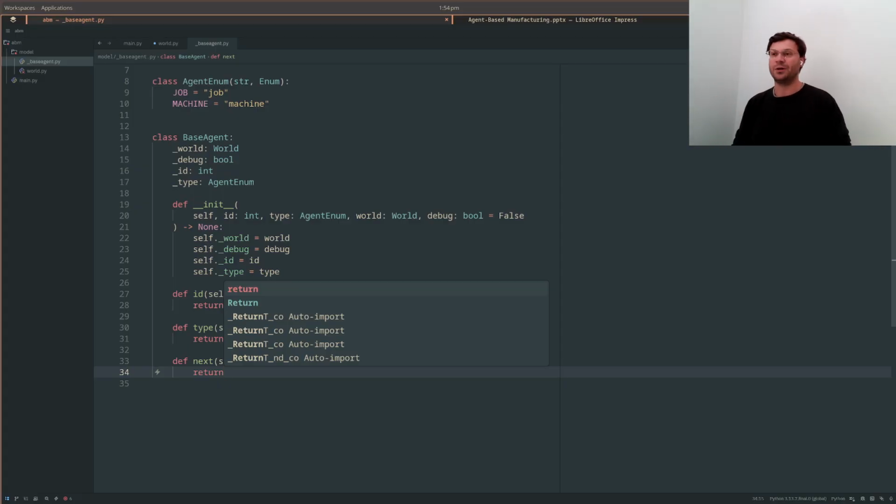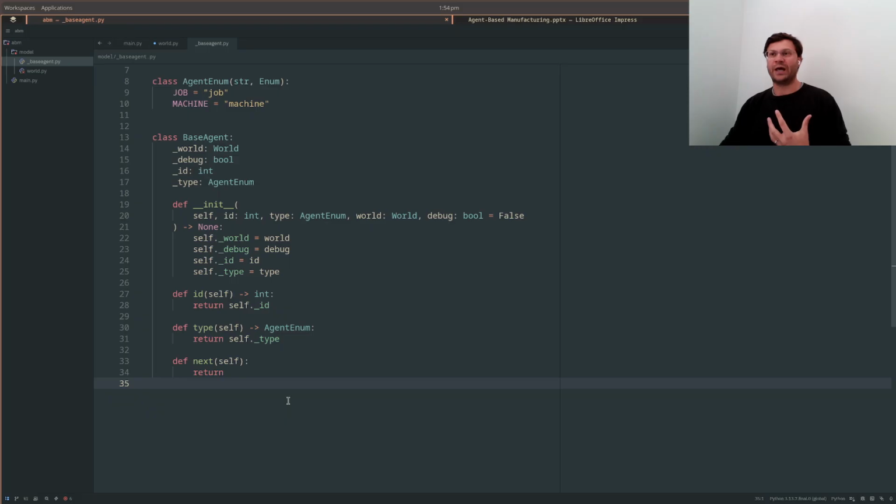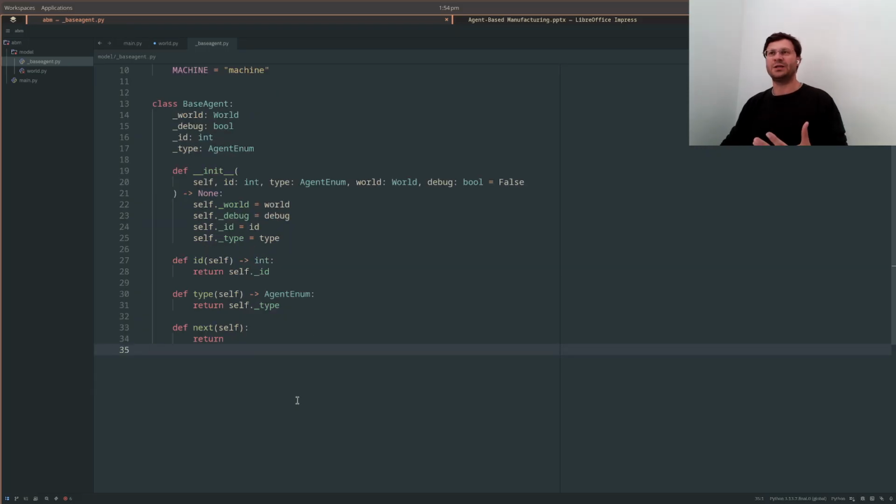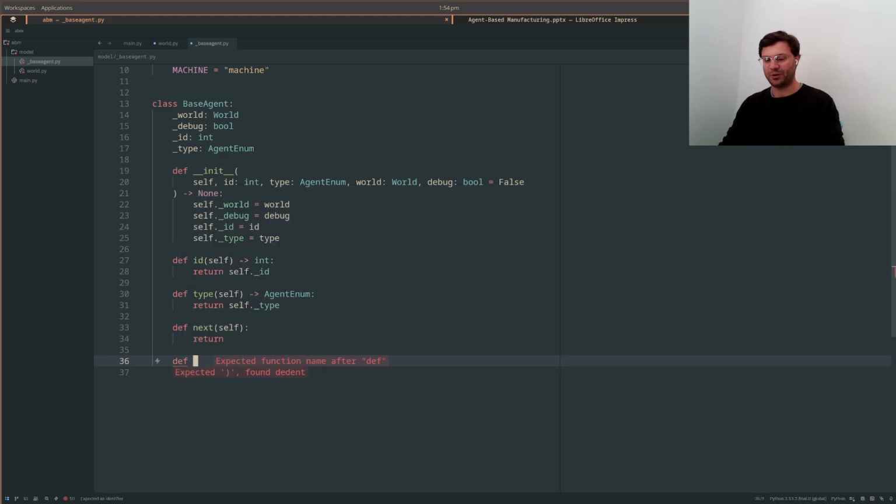The choice is up to you. But every time, they're going to call next, then the agent can do something in that space. The default agent here is not going to do anything. It's not going to check its status. It's not going to do anything in this world. It's just going to exist. But all agents will need that next function.